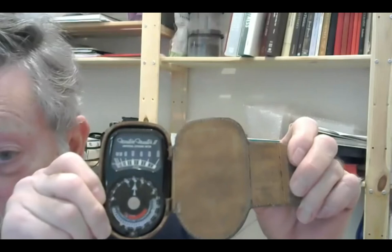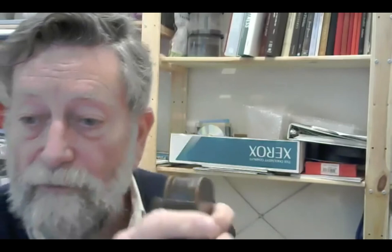Tina Modotti was his muse and lover for a while, even though he was married. He set up his first studio in an area called Tropico, California, which is now part of Glendale, California. He had very large cameras. They say he could set up this really large camera, meter everywhere using a Western meter, and it was said he could set up his behemoth camera and tripod — focus, have the whole thing shot in two minutes and twenty seconds, which is really moving with one of those cameras.